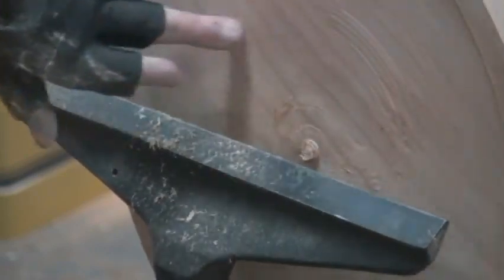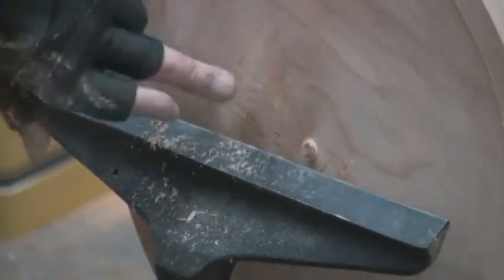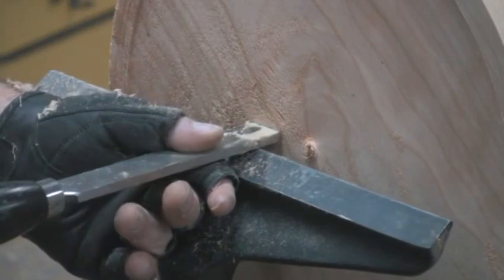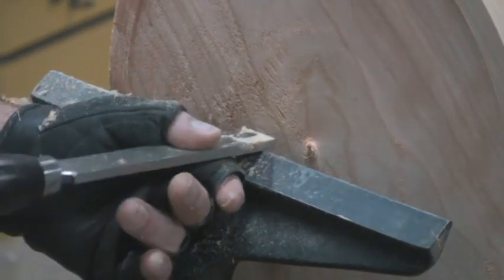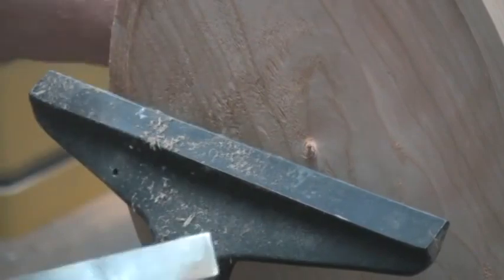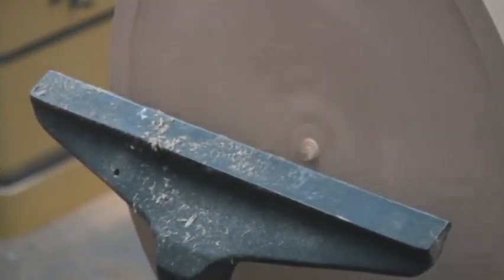And you can see the surface. You see the little bit of tear out we're getting here? That's where once we get down, we're going to want to be really careful with that, because that's coming in on this angle. Okay, now on the scraper, if I actually go a little lower, it's going to scrape a little better. But we're just hogging it out right now.